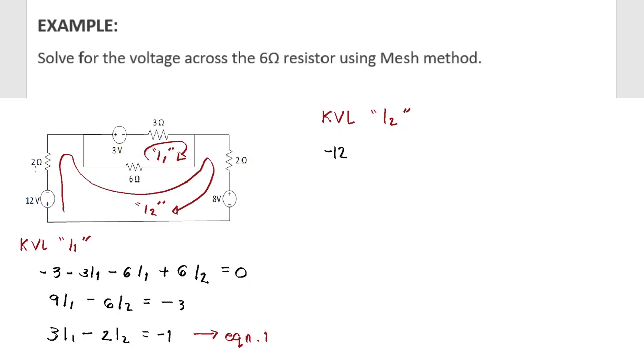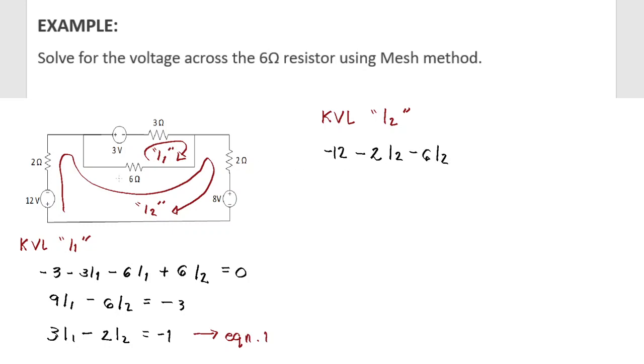Next, it passes through this 2 ohm resistor. And the loop current that passes through this resistor is only the loop current I2, which is the same with our point of reference. That would be a negative 2I2. Then it passes through the 6 ohm resistor. Spot the difference. Now our point of reference is I2. And again, the loop currents that pass through the 6 ohm resistor are loop currents I1 and I2. So I2 with respect to I2, that's just the same. That would be a negative 6I2.